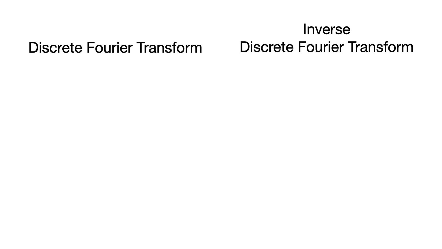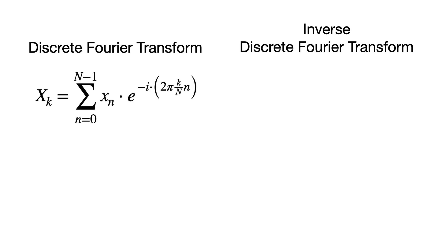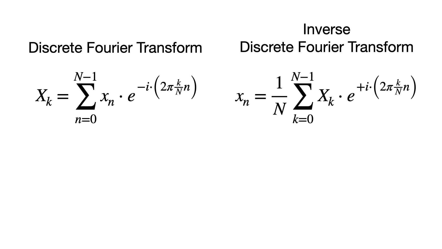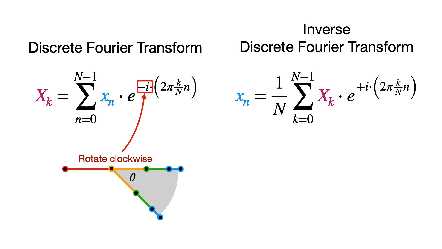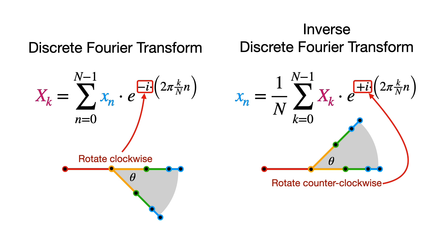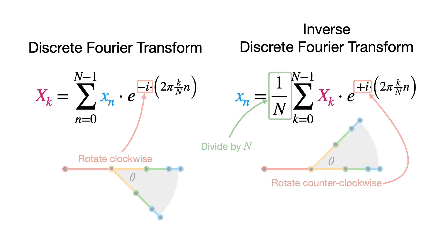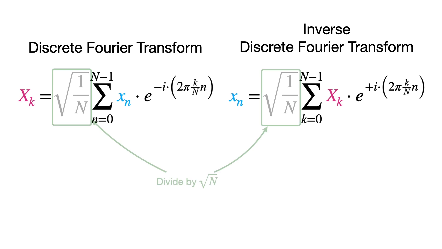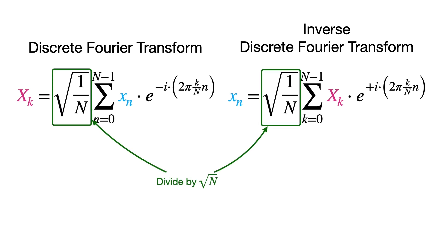Now let's look at the formula for the inverse DFT. It's the same as the forward DFT formula with a few small differences. In the forward DFT the input is lowercase x(n) and output is capital X(k). In the inverse, the input is capital X(k) and the output is the original sequence. The sum is now over k rather than n. In the DFT we rotate clockwise by multiplying by e^(−i); in the inverse DFT we multiply by e^(+i) to rotate counterclockwise. Finally we divide by N. In quantum computing, both the DFT and its inverse are sometimes each divided by √(1/N), and you can verify they are still inverses since multiplying gives division by N overall.